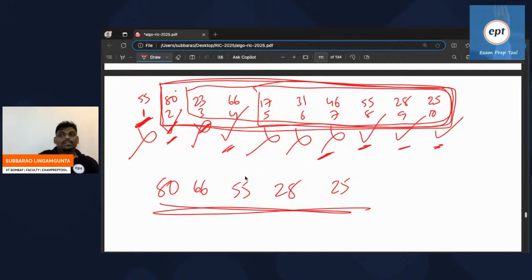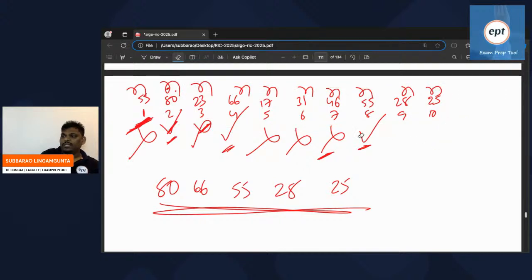Some students are asking, sir, what will be the time complexity for this? Remember, if you start this problem from the left hand side, this will be compared with all the elements on the right hand side, n time. This also is compared with all elements on the right, n time, n time. If you start from the left hand side, this problem will take order of n square. But if you take from the right hand side, this problem will take n time only. Some people are asking, sir, how?